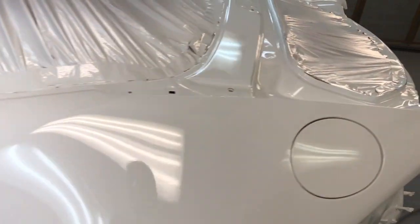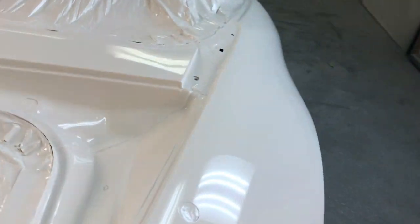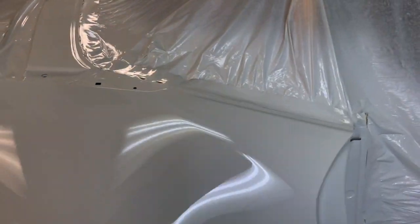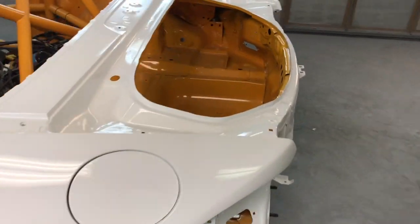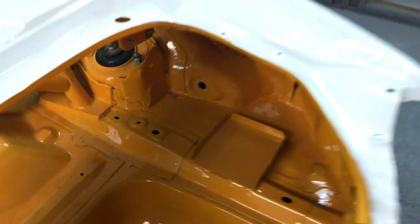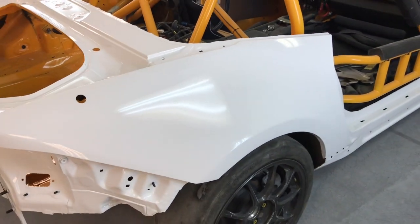Alright, so the paint job is done. It looks really good. It's still wet, so we're going to let it dry overnight and come in the morning and get it untaped and get it out of the booth. Alright, so we got it painted. Got all the interior jamb work painted. It's all untaped. We're going to get it out of the booth, start putting in some parts and get those painted.